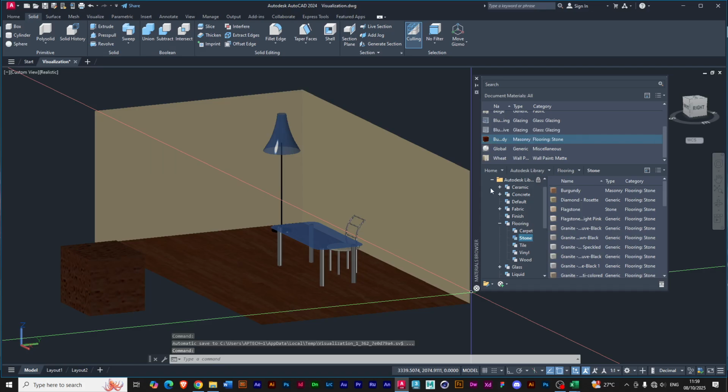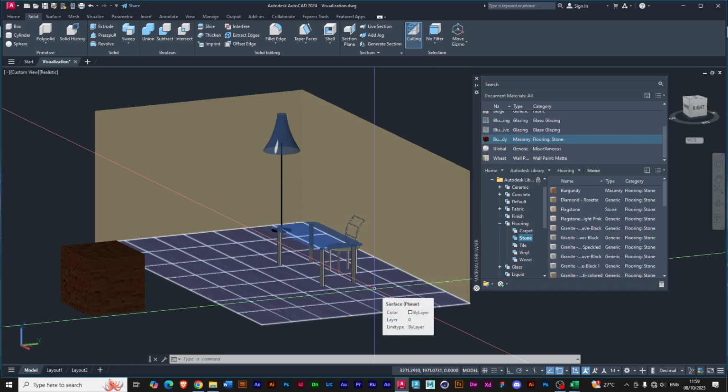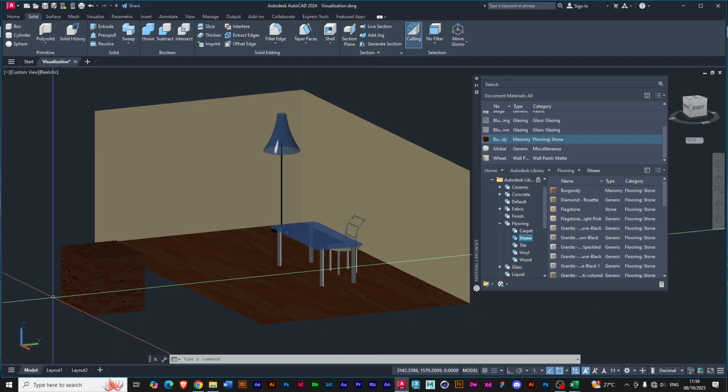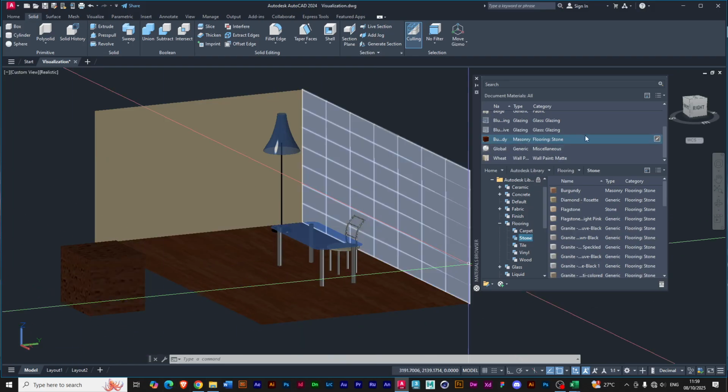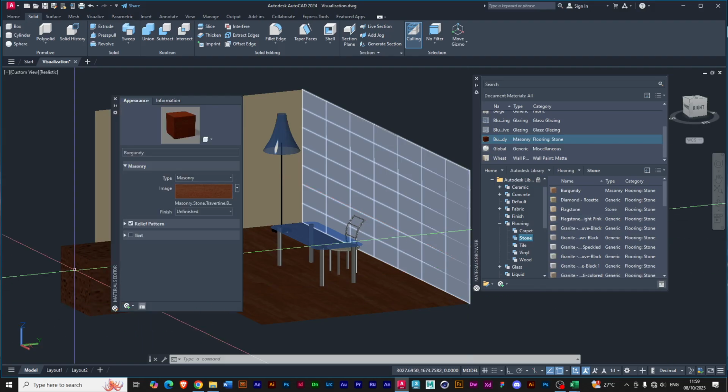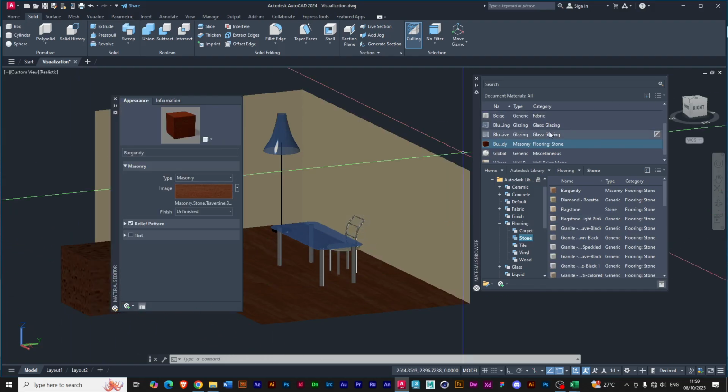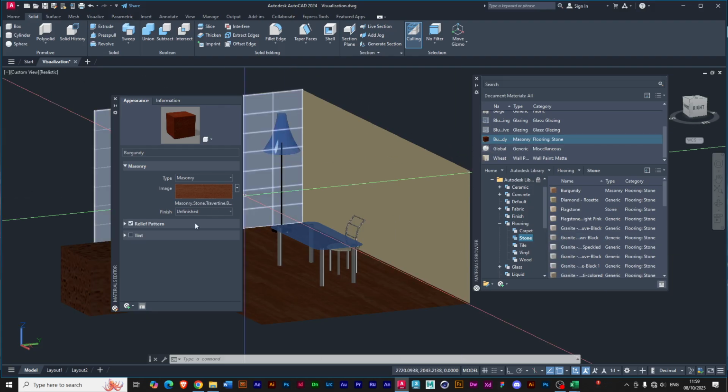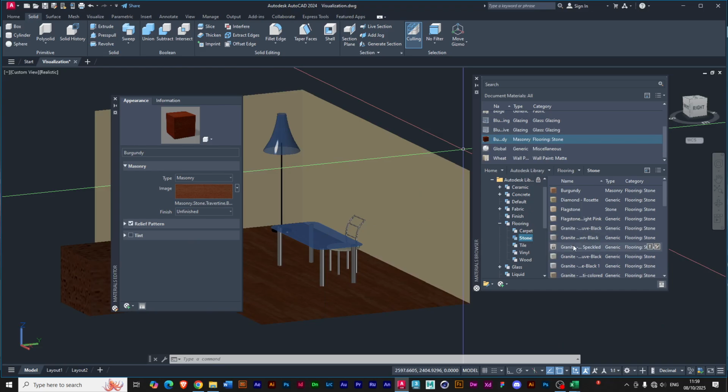Because if you change it from here, even the ones that have it here will change as well. So I created that box. I added a new material. I want to edit the material on that box. Editing it here doesn't change it from here. This is the source, that is the AutoCAD's library. It's if I come and change it from here that it will change forever. Okay, but I'm changing it from the top one. This is what is applied to my scene. So changing it here will not change it down here. Okay, so that's why I'm using this.